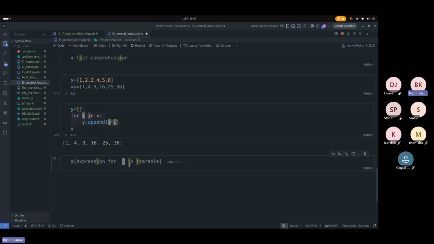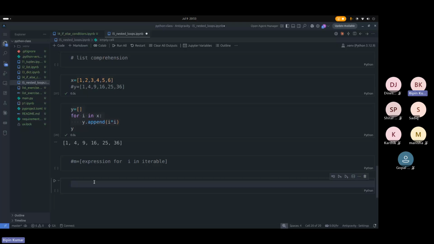You can put any name that you want. It can be J, K, any name you can do. Okay, and that you can save in a list. Let's say M, maybe another list. So the expression is: for i in iterable. Okay, and an iterable is, for example, a list, tuple, set, dictionary, and other things, right?